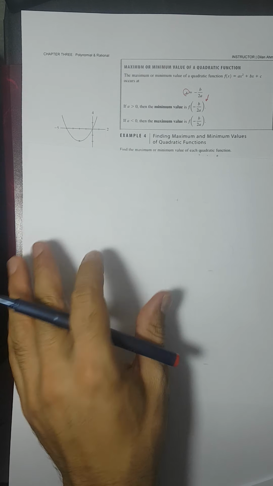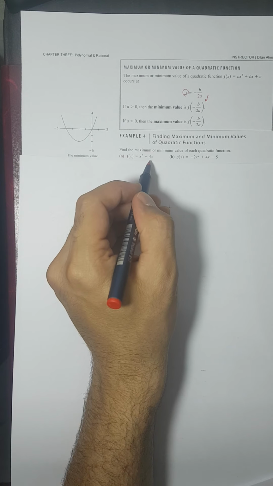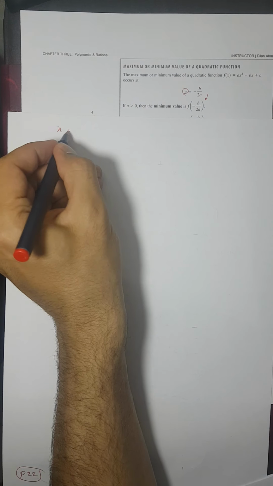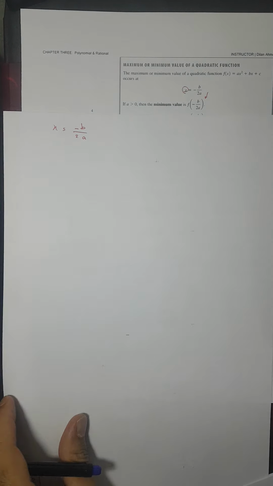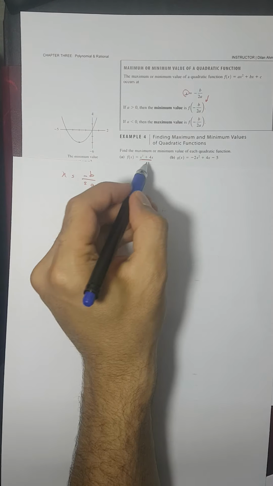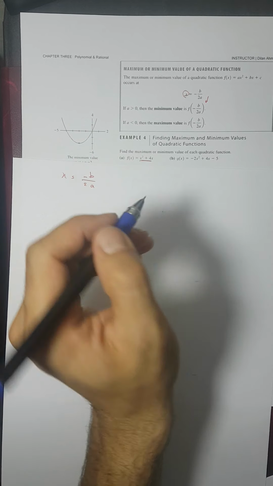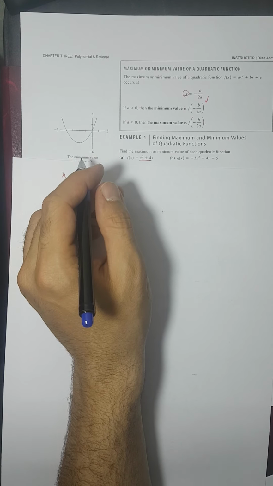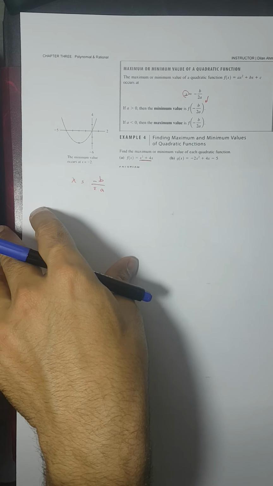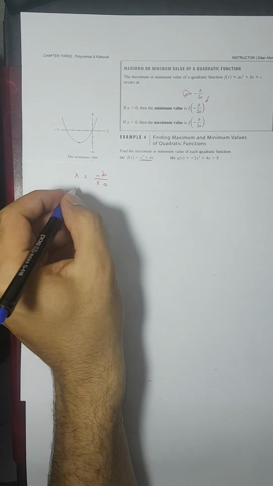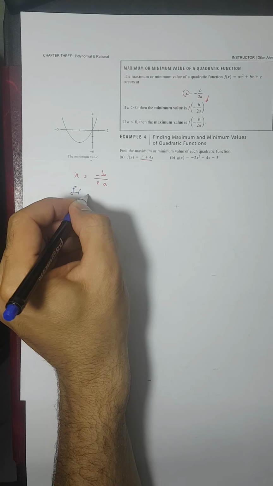If I have a direct question and I want to find the maximum and minimum, how do we deal with this? We can say directly, using x is equal to minus b over 2a. What do I mean by that? For example, I say just find the maximum or minimum point directly, without using completing the square, without sketching. Find the maximum and minimum point.